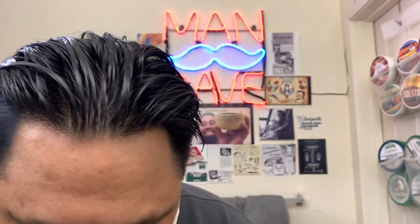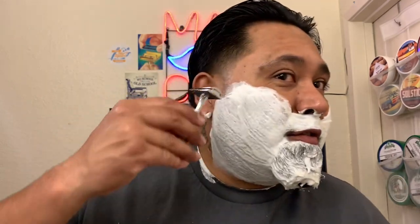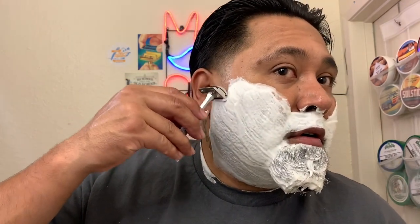So we'll see if my coarse beard allows me to use this aggressive cap or efficient cap. So first pass, let's see how we do here.